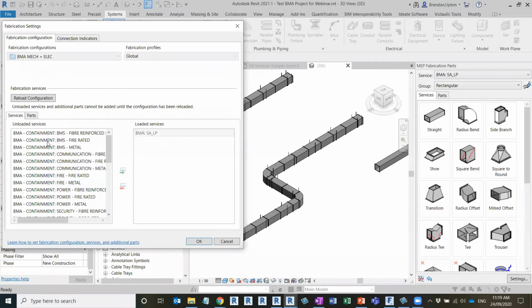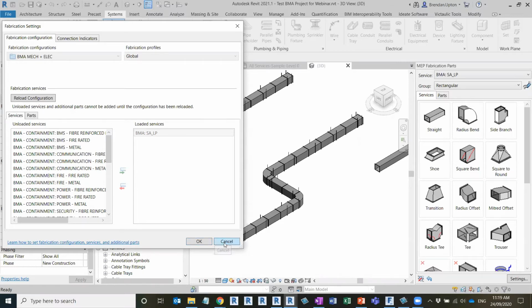So I can bring that back across. Just be aware of that. If you're trying to unload some services, you have to make sure there are no services from them in the project first, and you have to make sure that you have access to that database in the back end.